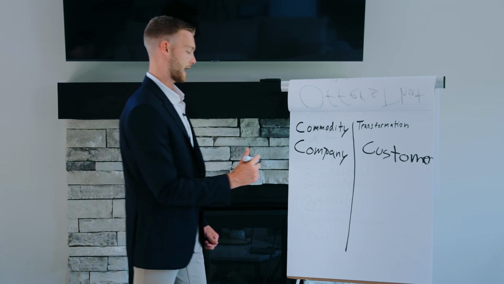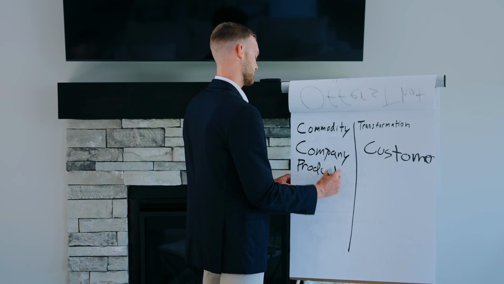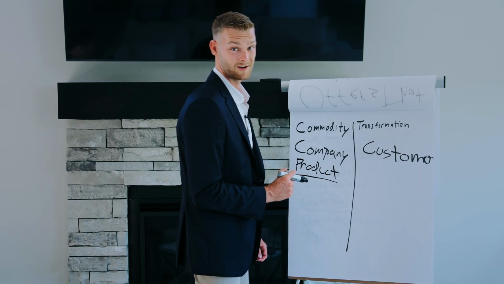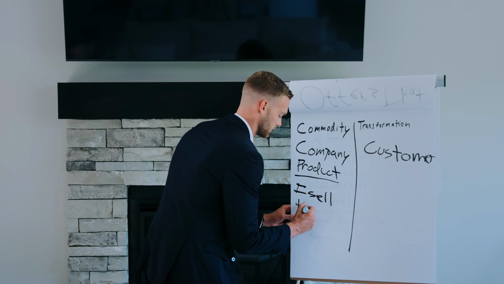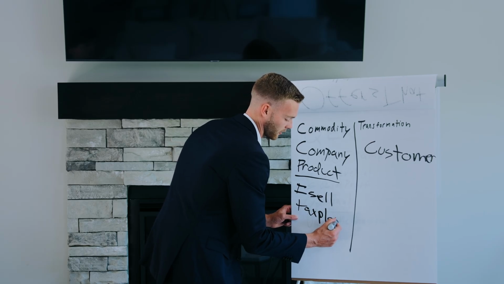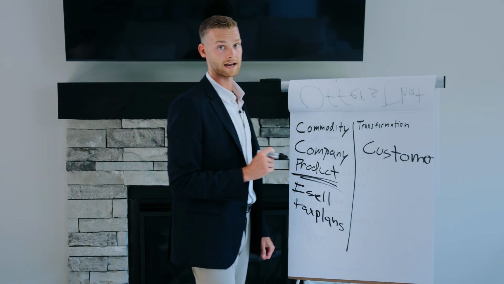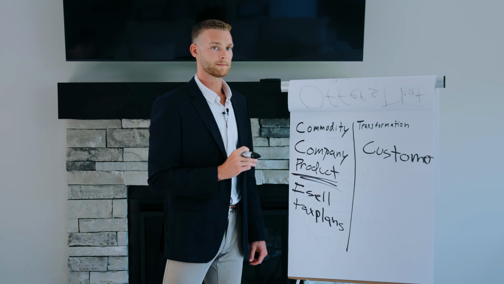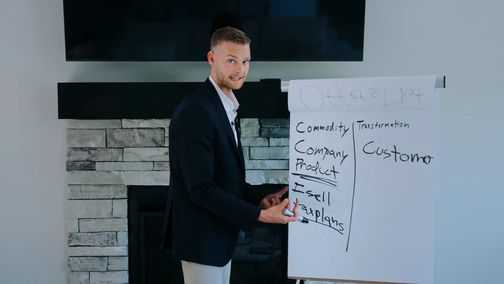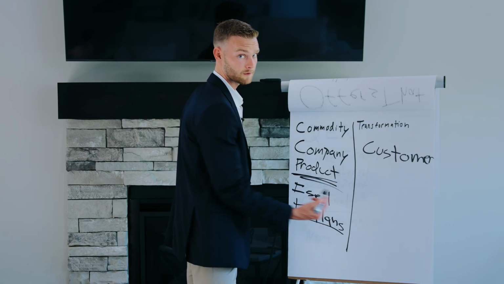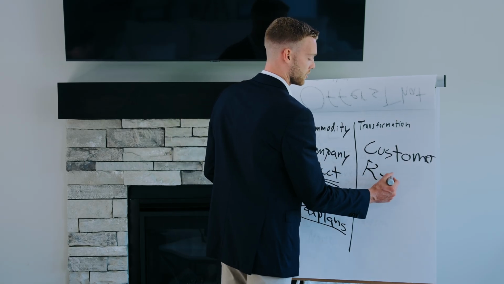The second thing we want to look at is that with brand-driven, commodity-based advertising, the message is around the product, right? You probably say, yeah, I sell tax plans. If we're looking at it solely from a product-based advertisement, that's true. You sell tax plans, okay? However, when it comes to transformational or offer-based advertising, like what we talked about in the beginning, we don't necessarily want to talk about the things they get. A tax plan is the thing they get. But what does a tax plan actually deliver for them? The tax plan, the product, achieves a certain result.